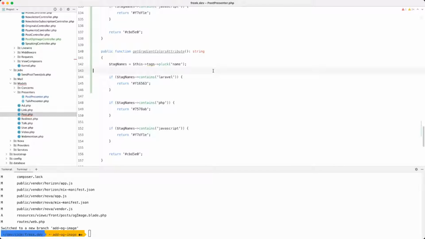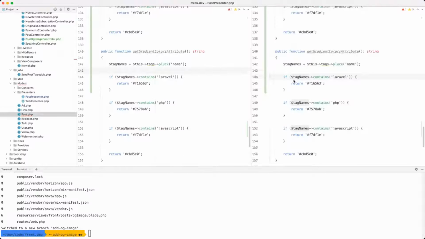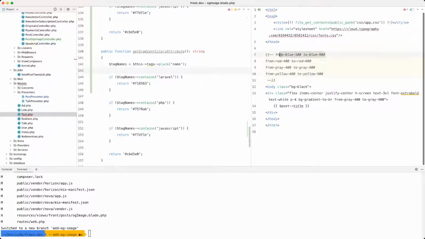So if it's Laravel, let's put up my screen so I can have that side by side. So if it's Laravel, I want to have these classes. If I don't know what it is, I want to have these classes. If it's JavaScript, I want to have these classes, and then we only have PHP left. I want to have these classes.